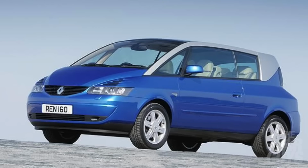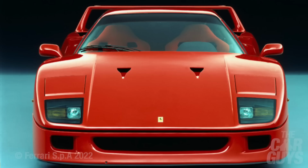Some of the suggestions that stood out to me: Renault Avantime, always love those. More Ferraris, obviously, you know I love that brand, and I'm sure there's going to be more Ferraris coming. In fact, I think I've just secured one recently that will be coming soon. I think also the suggestion to maybe get rid of more cars and replace them with some new ones, again, something I've been looking at. So thank you very much for all your suggestions.